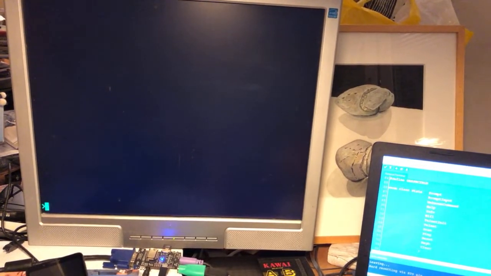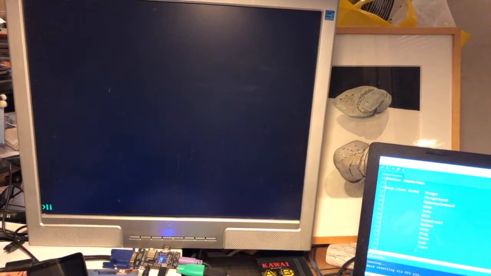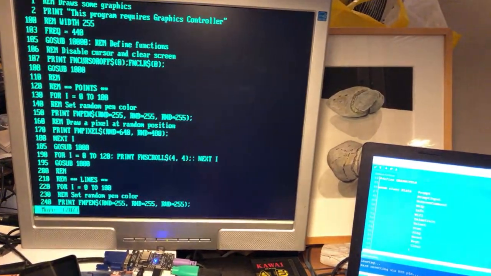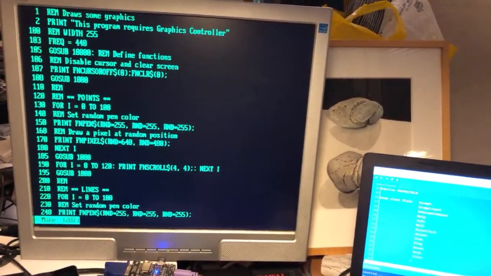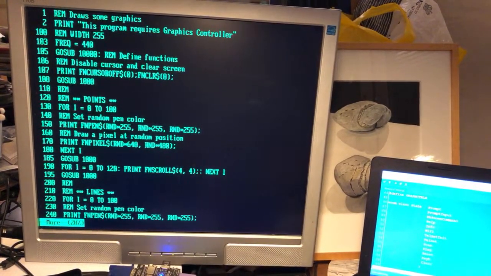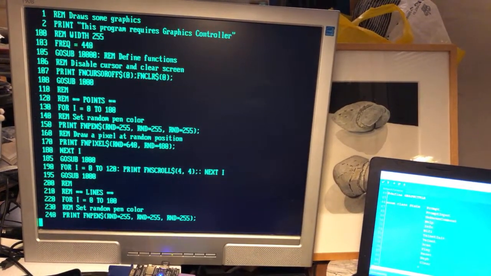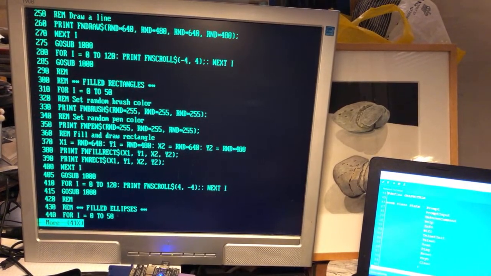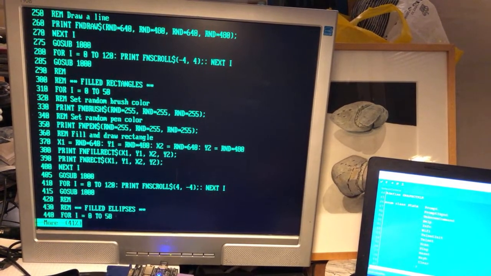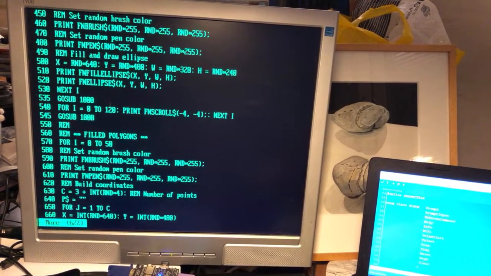Okay, now should we look at this? It's a bit slow here because I run over my phone. You can look at this source code at my site, but it is using special escape codes that are only supported by this terminal in FabGL.